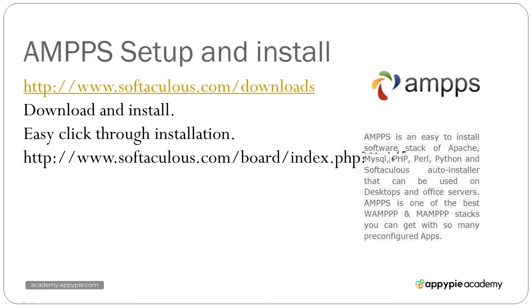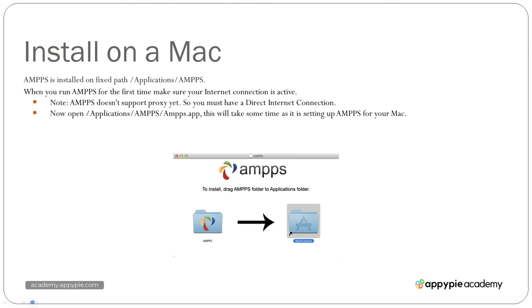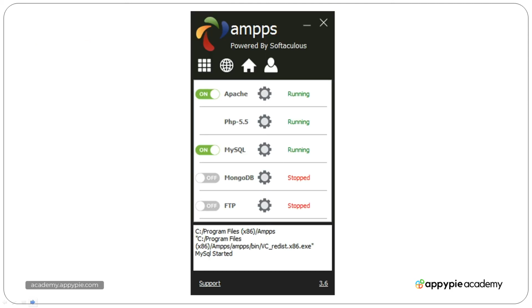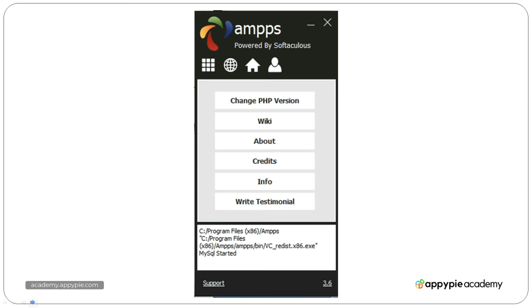This course is going to walk you through setting up and installing AMPPS, where to download it, and then we're going to look at how we can configure it. So installation and looking at the control panel and all the really cool things that you can do within the control panel, including starting your server and running your MySQL, your Mongo database, FTP, and a whole lot more. All of this is available within the control panel.